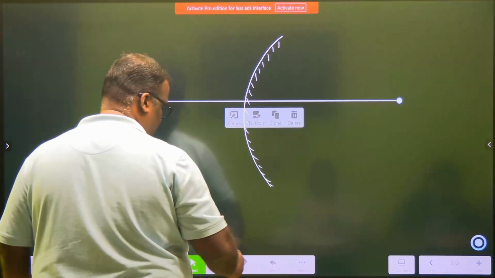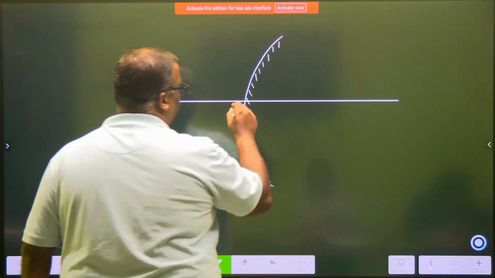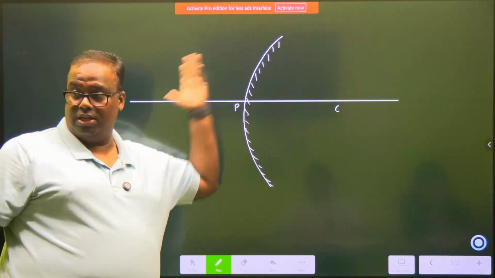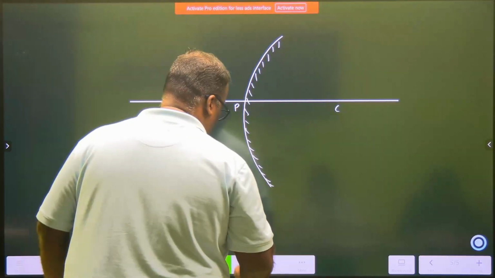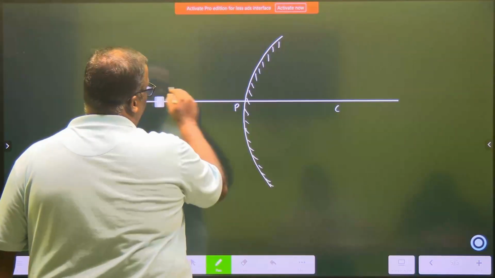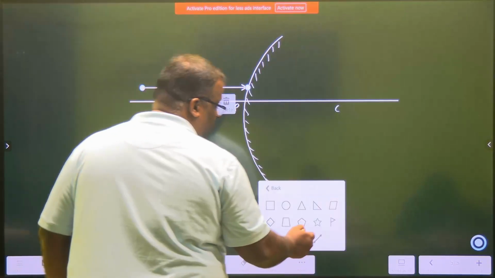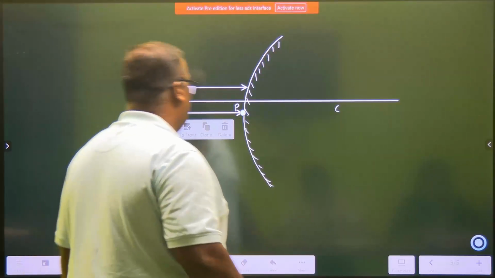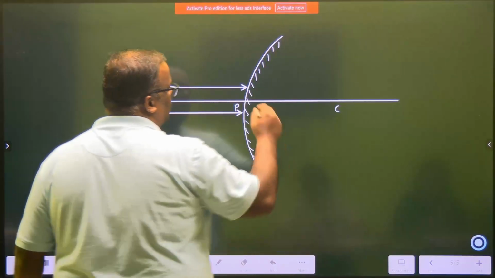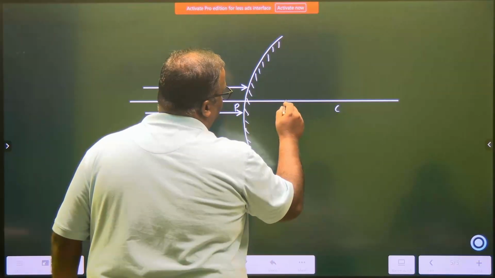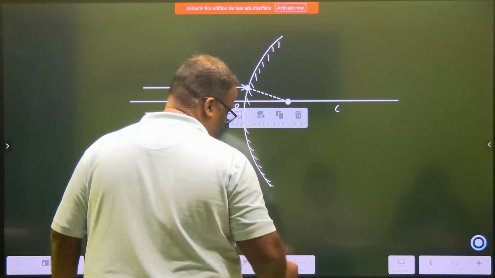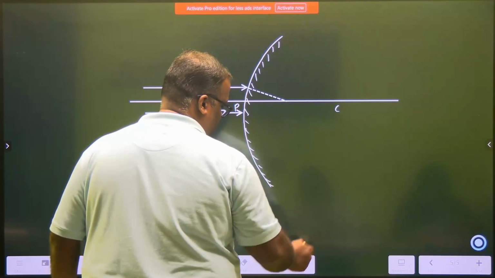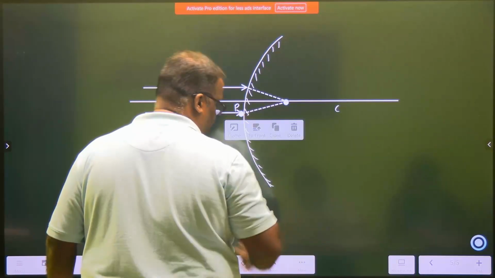Similarly, I would have a P. The center of curvature now is, children, behind the mirror. The center of curvature was in front of the mirror for the concave one; now it goes behind the mirror. So again we will take paraxial rays, rays which are parallel and close to the principal axis. So these are my paraxial rays. Allow me to draw this first, to keep the drawing correct, though that is not the way you are supposed to do it.